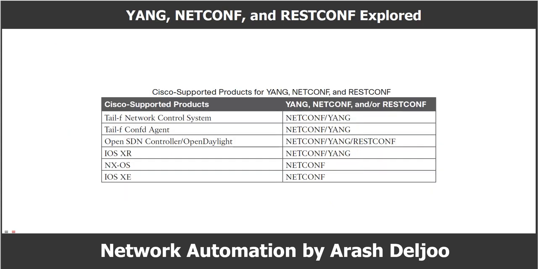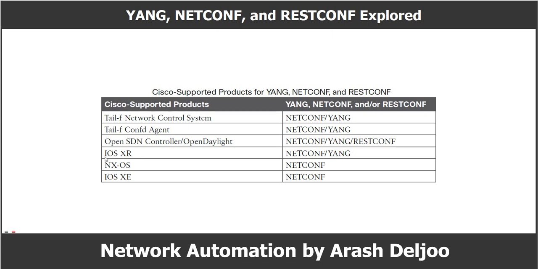Alright, in this section I'm going to give you more information about Yang, NETCONF, and also RESTCONF. Yang is intertwined with NETCONF and RESTCONF as they are all protocols used to manage configuration and state data. This table lists the Cisco supported products for Yang, NETCONF, and RESTCONF. Let me review it. Look here at the Cisco supported products.